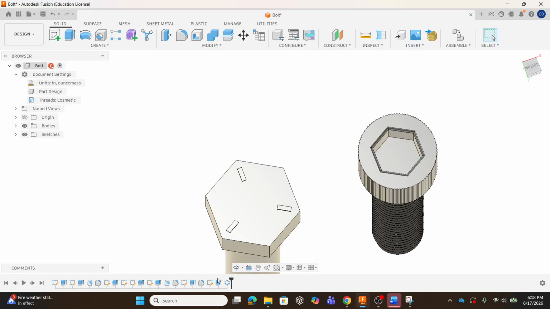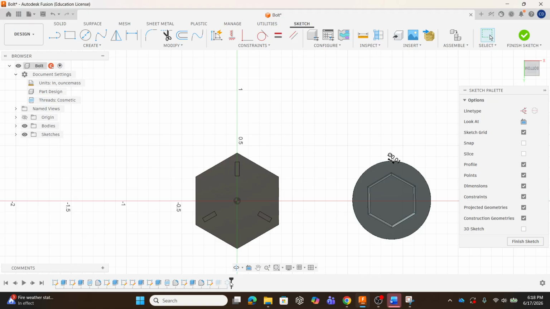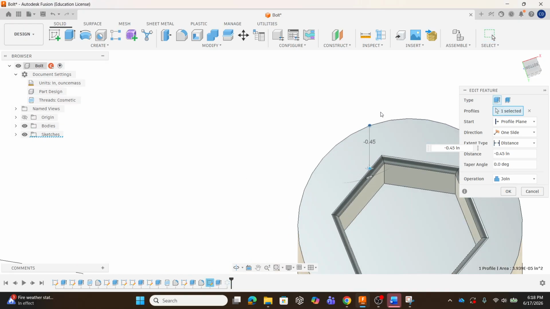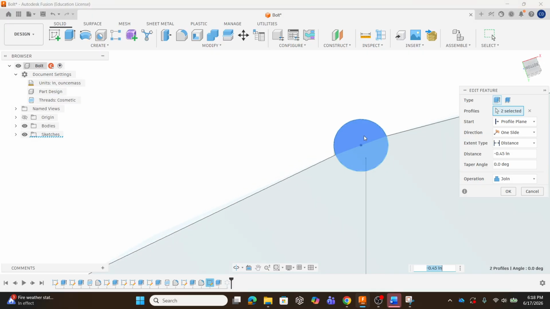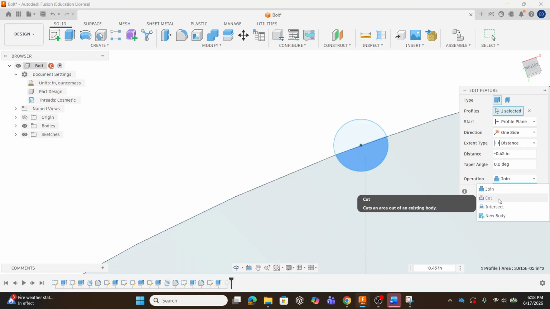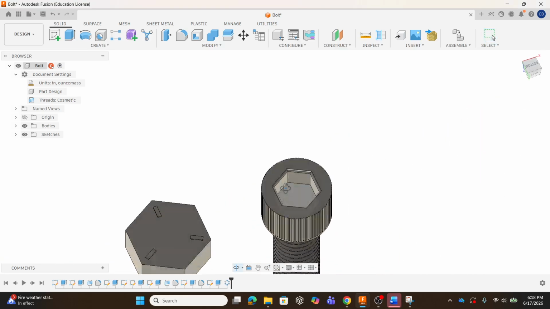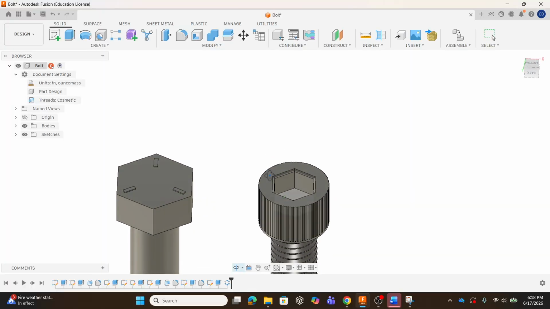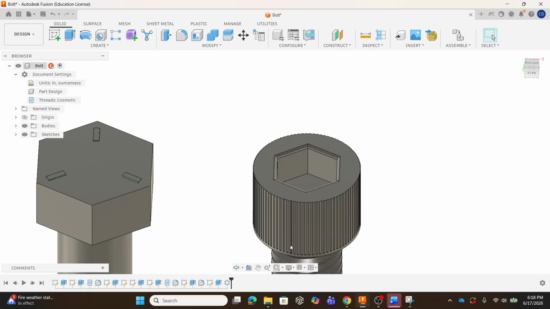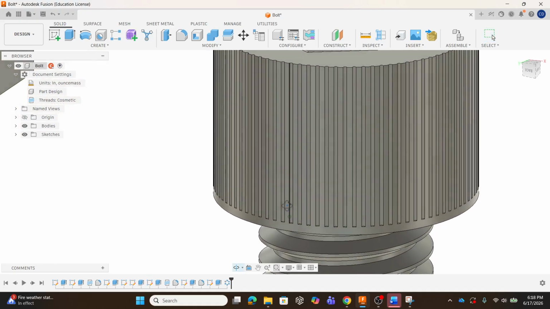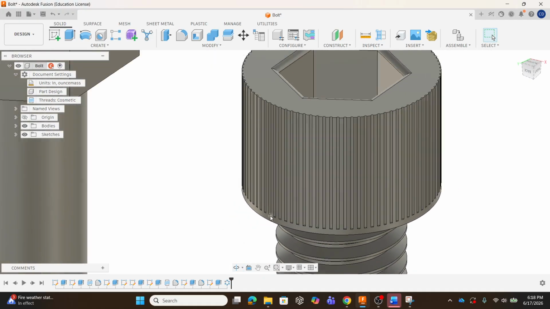If we did that backwards, let's go back to our extrusion. That last extrusion right here, and instead of clicking the outside one, let's click the inside and do a cut. There we go. We changed it to a cutaway instead of an extrusion. And notice now it's an indentation into the bolt, which is actually closer to true.